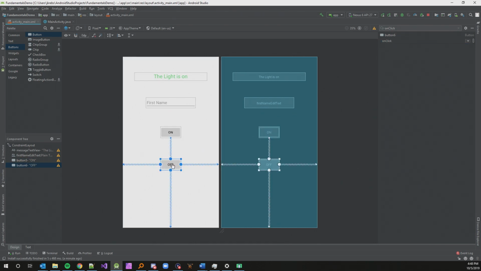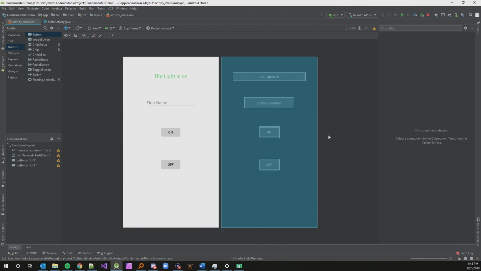So by clicking the off button in the designer, it pulls up the off button's properties. We are already filtered down to onClick. Let's click the drop-down and use the off button handler. Now that we've done that, and we've saved with Control S, our buttons are wired up. Let's go ahead and click the curvy arrow with the A.